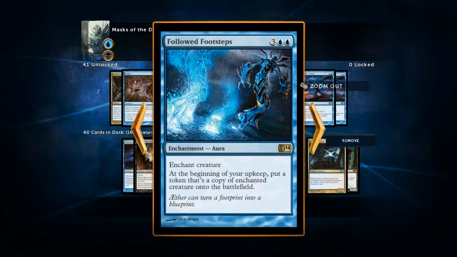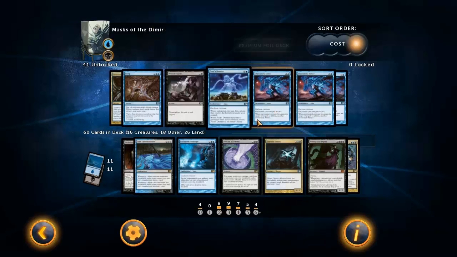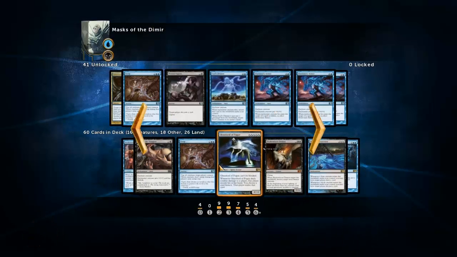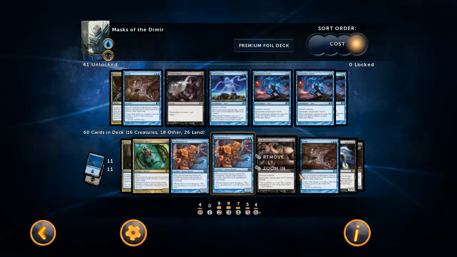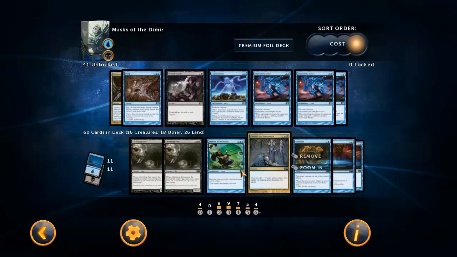Followed Footsteps is, you know, an aura. There's also always the 2-for-1 possibility happening with it, but its upside is so big, I definitely want this card in there. Beacon of Unrest, get back your, I don't know, Shadowborn Demon to kill something again. Get back your Gas Lord so it can start killing them. Get back Evil Twin or something, I don't know.